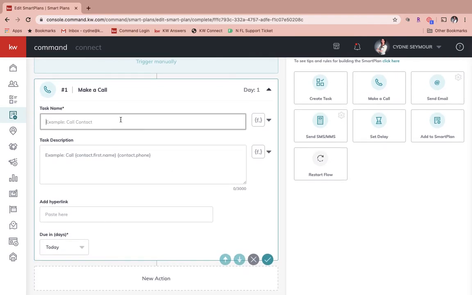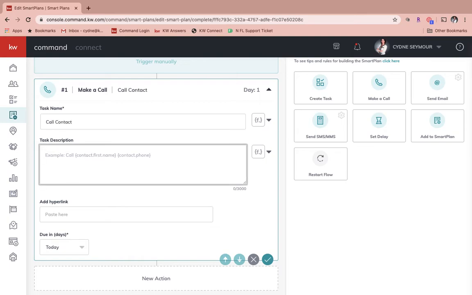And so my example might be call contact. And then down here, if I have a script that I wanted to use for a post-close, I could do that. But I might just make some notes, and I might say post-close script, and I might say monthly neighborhood nurture mention. Because what I'm going to do during this phone call is I'm going to call them and say, you know, how's the new home, or whatever questions I want. Did you get the patio furniture that you wanted for the outside pool deck yet? Is there anything I can help you with?